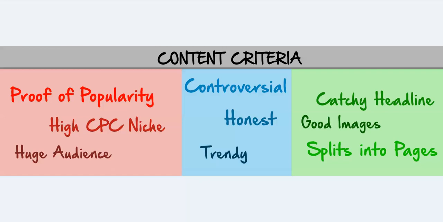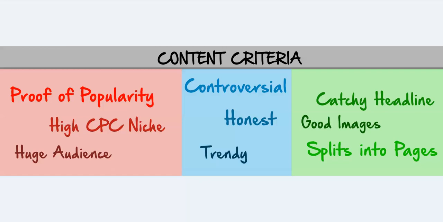Controversy is super good if you can find it. In content, you need to have it. And finally, trendy content. All right, if something's in at the time, it is in at the time. People are interested in it, people are roaring about it, you get it up on your site and collect your fair share. So now we're looking at a popular article.